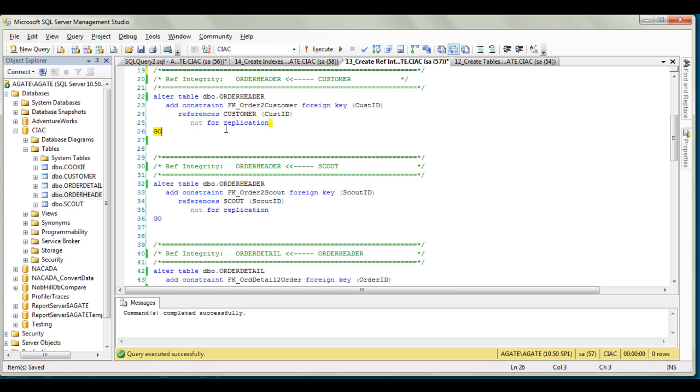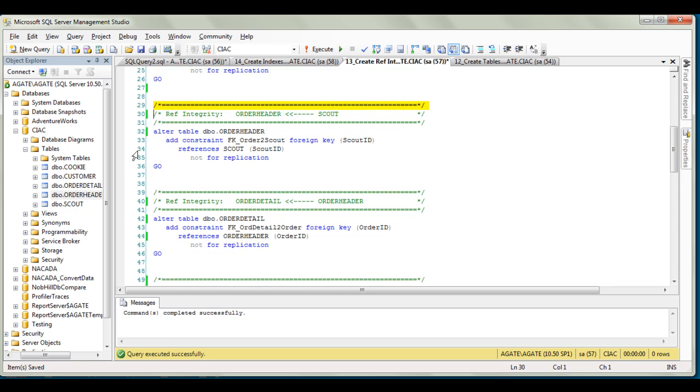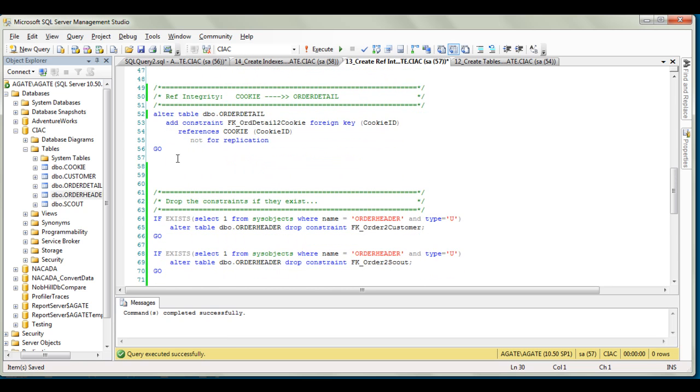If there is any chance that these two tables will end up in a replication schema in the future, right here, right now, put in not for replication. We'll go ahead and apply this. And what I'm going to do with the rest of my constraints is just go ahead and run the script. There you go. If I have to drop a constraint, it's an alter table command. Drop the constraint, give it the name, execute it, and that's it for now.